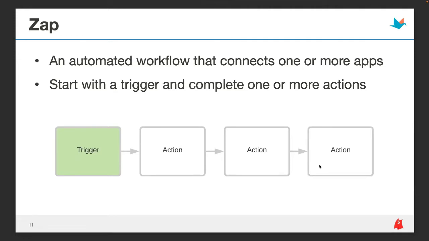Zaps are a linear flow based on, again, that initial trigger, and then proceeding in that linear manner through those subsequent actions. Zaps can be simple or can be expanded to include multiple steps, multiple applications, filters, paths, conditional logic, and even data transformation and formatting. Now, we're not going to dive into all of these features today, but it's important to note that the basics we're covering today can be enhanced to customize the Zap for your organization's specific use case.